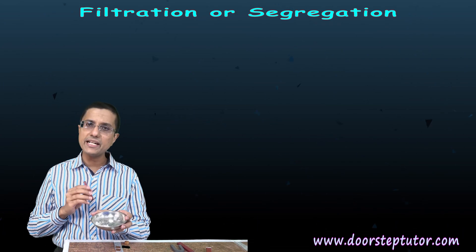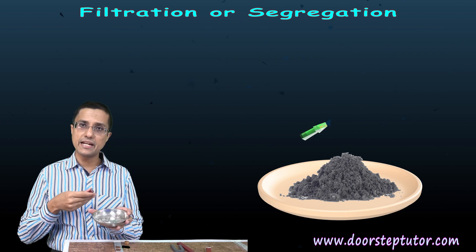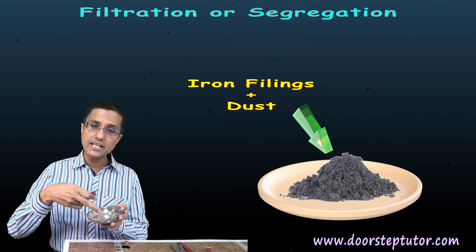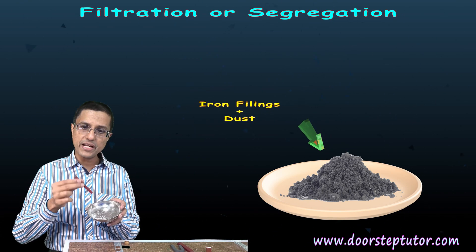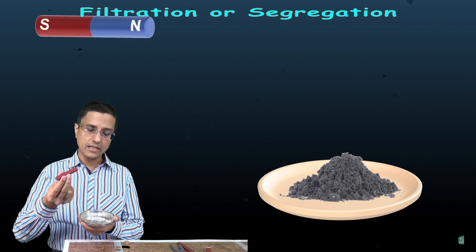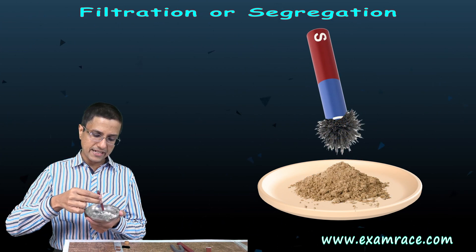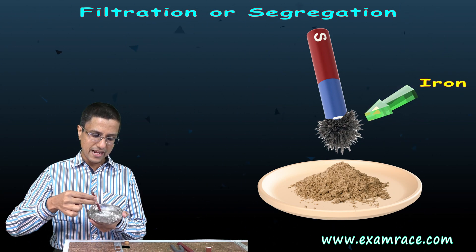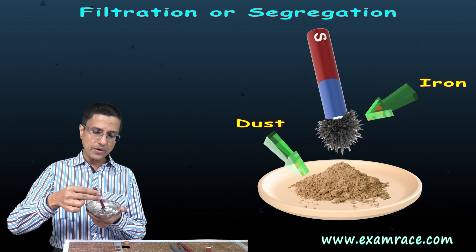We can filter out the magnetic materials from the non-magnetic dust. So here I have some iron filings, small bits of iron, which is mixed with the dust in this pan. If I bring the magnet close to this mixture, then I am able to attract the iron particles away. Magically, the iron particles get pulled, and whatever is left behind is actually just dust.